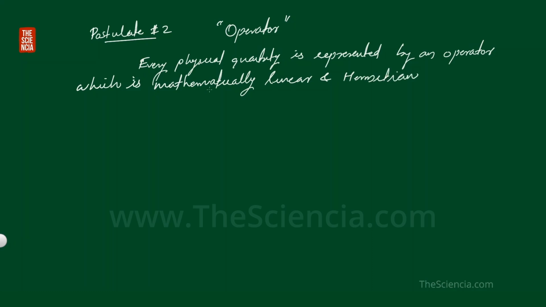We discussed these ideas earlier, right? A linear operator and a Hermitian operator. There are various examples we also discussed. One is the energy operator, that is i h cross dou by dou t, and the momentum operator, that is minus i h cross dou by dou x. All are mathematically linear operators and all are Hermitian operators also.